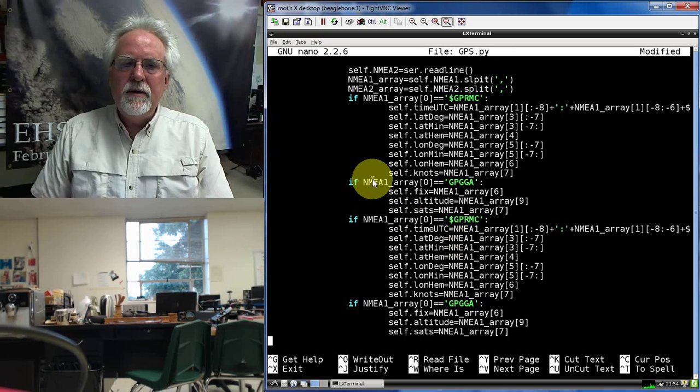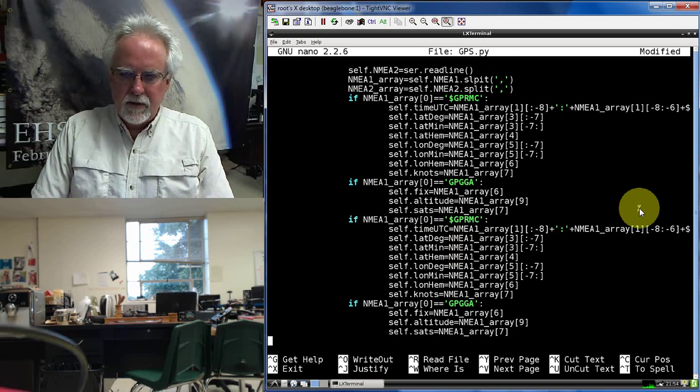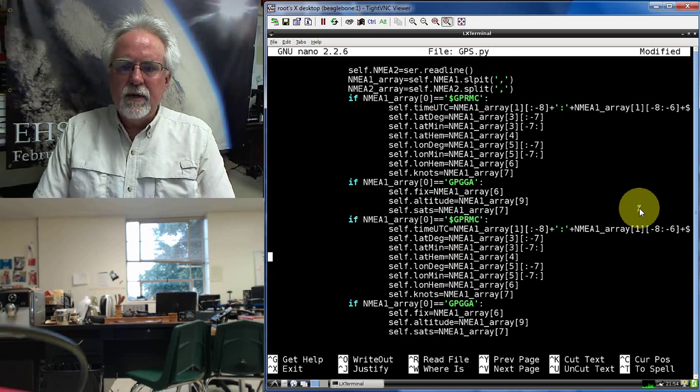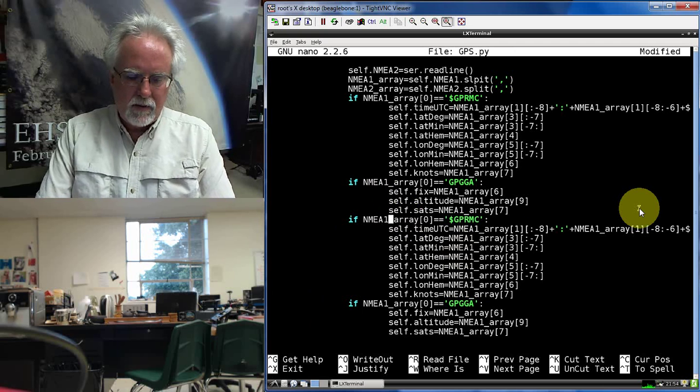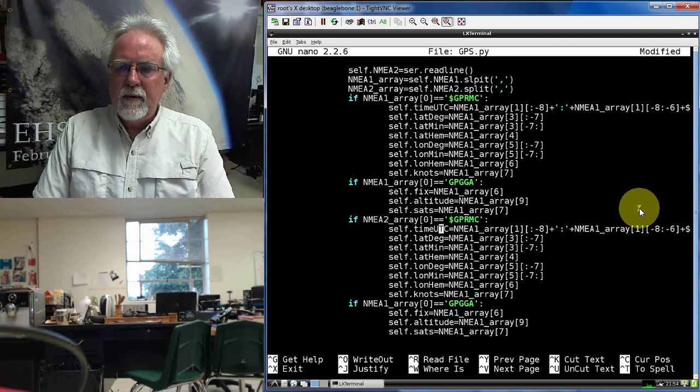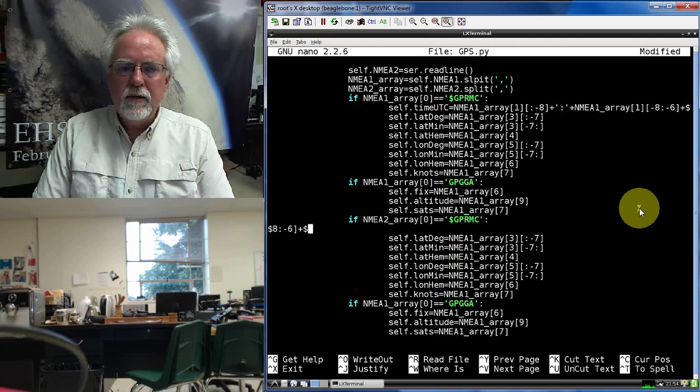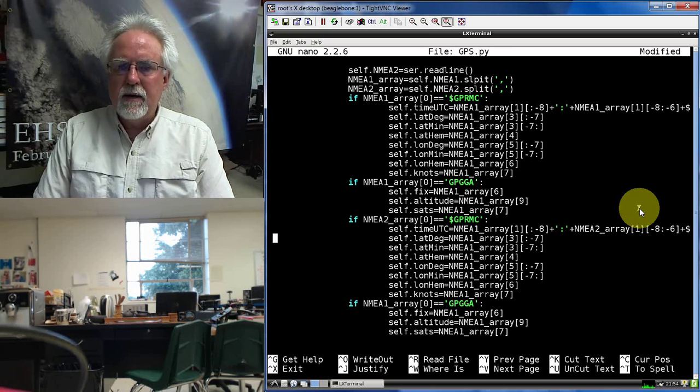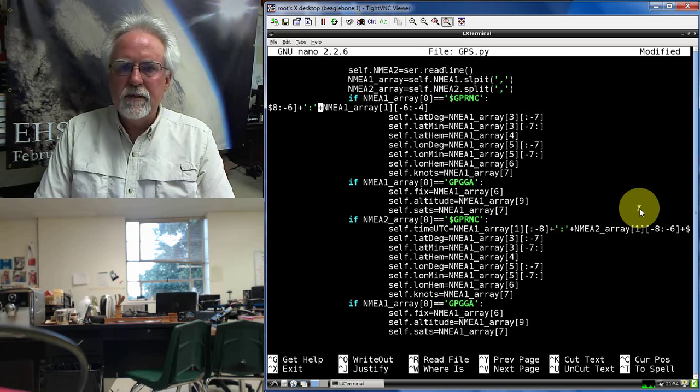What is going to be different though is that now all of these are going to be 2s, and we got to make sure that we get every one of the NMEA1 turned to NMEA2. So I'll come in here, and that becomes a 2. Talk about a hard problem to figure out, it would be if you did not get all of these turned to 2s. You would have some goofy behavior. Okay, and I'm not sure that I got all of it. That did not seem to copy that part that was off the screen, so I might have to come back and fix that.